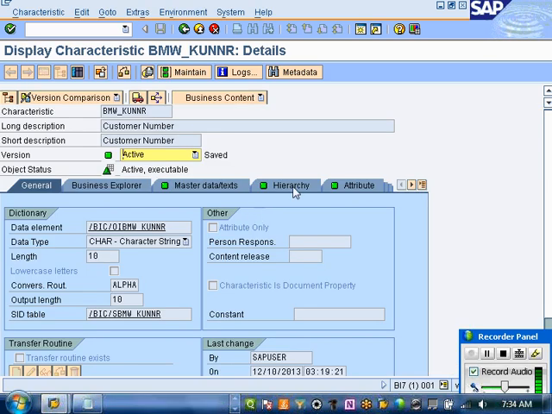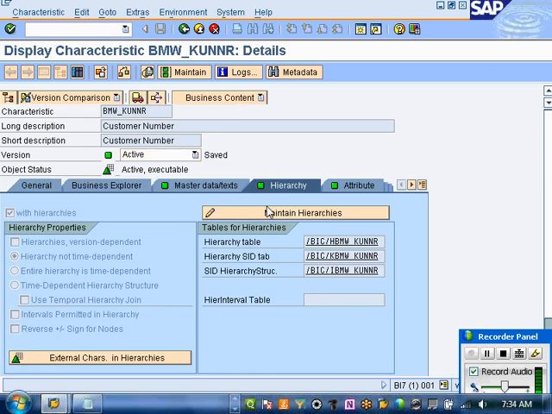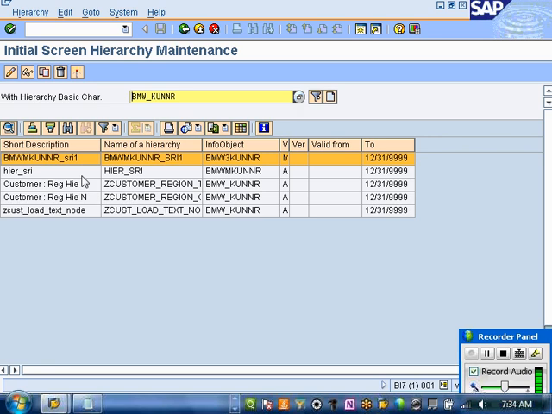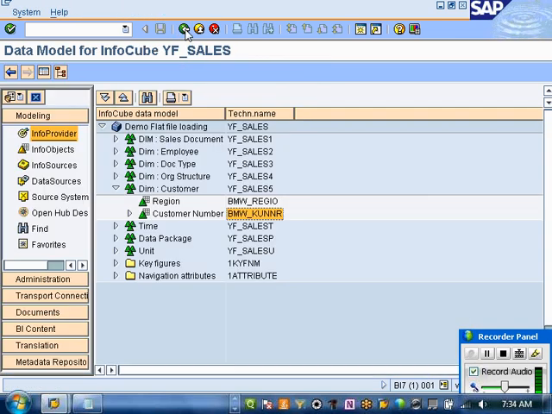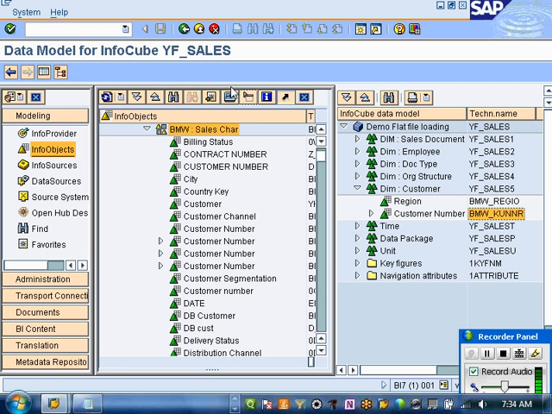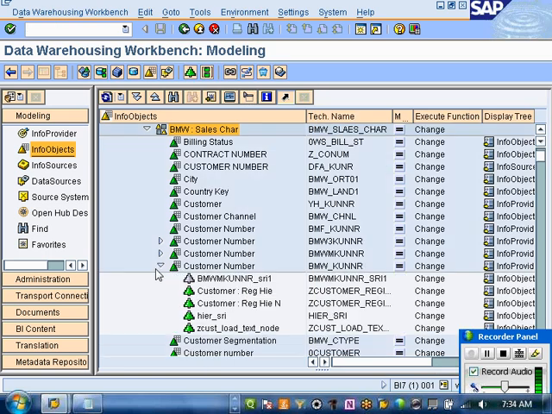When I go in, I have hierarchies enabled, and I have so many hierarchies already maintained on this particular characteristic. So once I have the hierarchies built, if you want to see them, look at this. The cube has a characteristic, and that characteristic has attribute tables, text table or hierarchies.